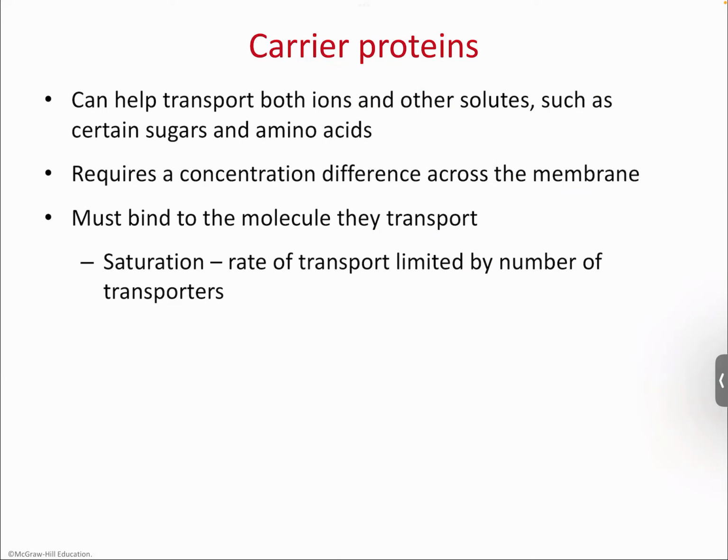Now your carrier proteins, typically when you're moving things around, this is largely just for background maintenance. So you're not generally looking at a lot of these. Why? Because they're limited by saturation. That's basically if all of your transporters are full, then you're not going to get more movement. And that's not necessarily helpful.